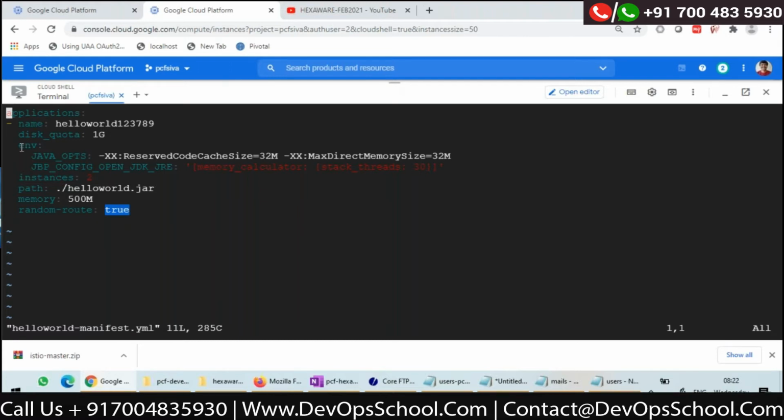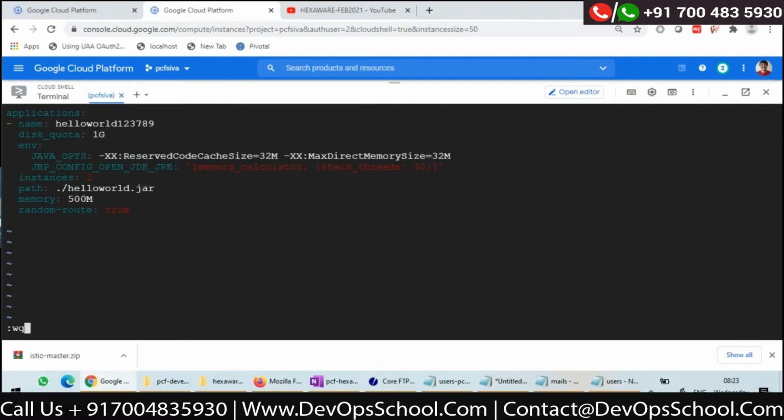So I'm passing some environment variables. Don't worry about these environment variables. Just assume that there are some environment variables. I am passing nothing specific here. Later we'll discuss the importance of these environment variables when I discuss buildpacks. Right? Don't worry as of now. This is my YML file.